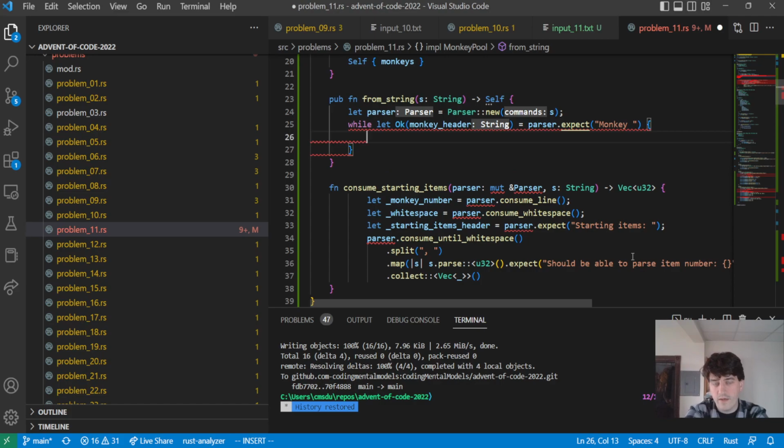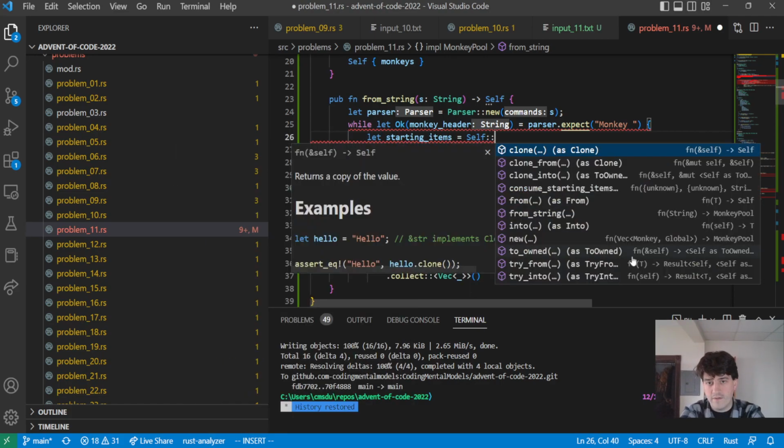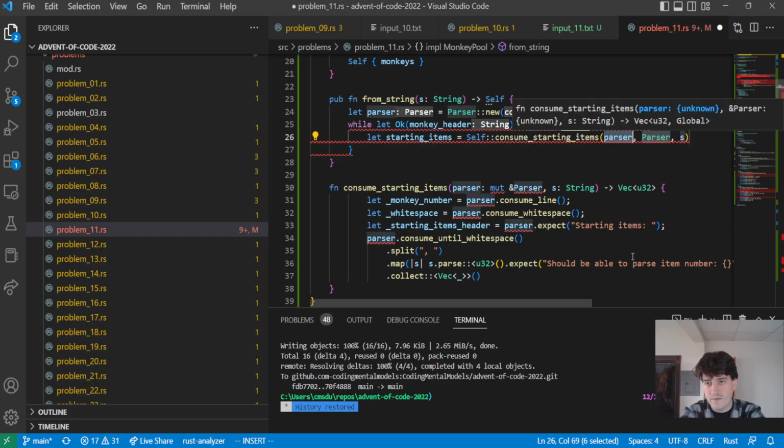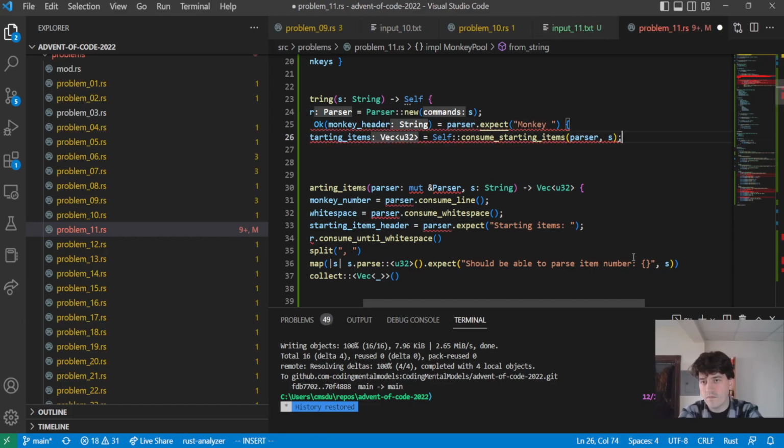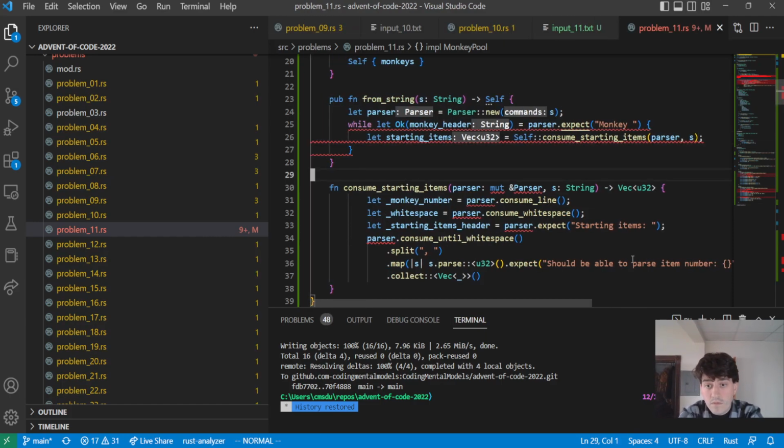And we can say let starting items be self consume starting items parser. Yes. What did I miss? Consume starting items. Oh, &mut.